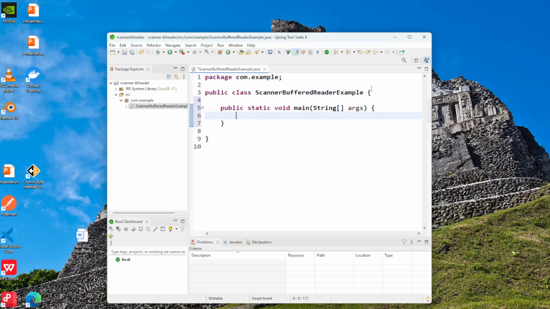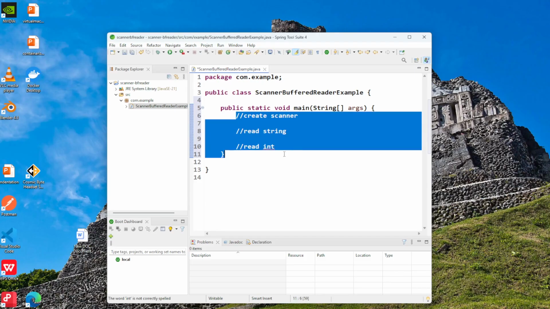Now inside this, first let us see what steps we are going to use. In step 1 we are going to create our scanner. Next we will read a string, and next we will read an int. So this is related to the scanner.